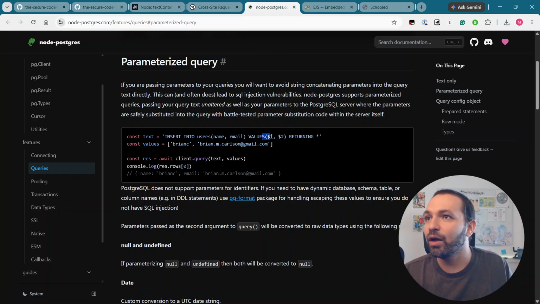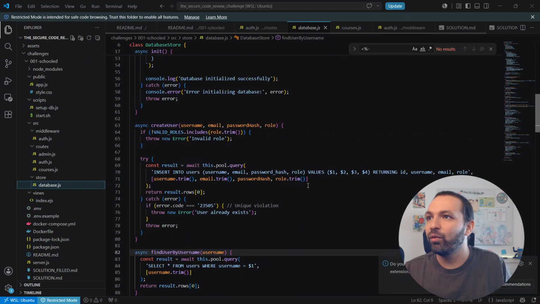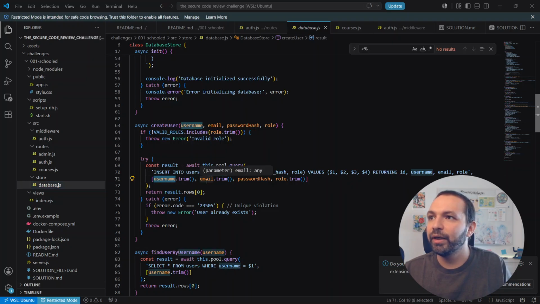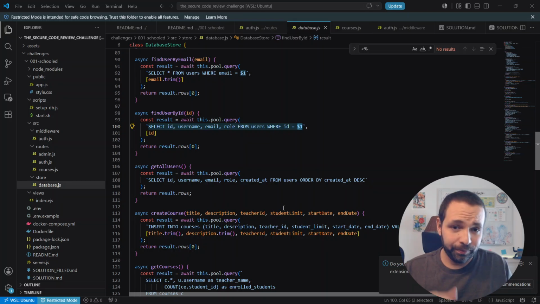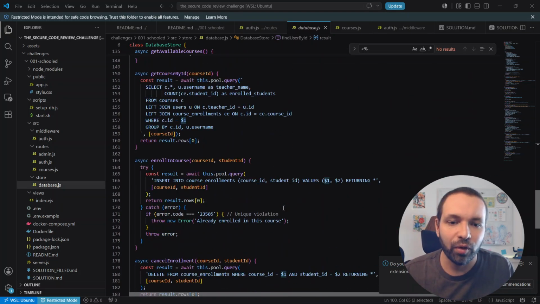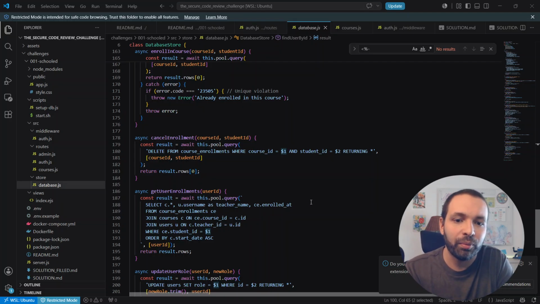into the query itself. So this is how it looks. And this is exactly what you will find if you go back to all the places where we have the queries. For example, this is the one we use to create a user, and you'll find that we have parameters 1, 2, 3, 4, which map to the username, email, password hash, and role. If you go to all of the queries, you'll find the same. This is find user by ID. The ID is a parameter, not concatenated into the string of the query itself, and so on. So all of the queries follow the same pattern. So SQL injection is not a problem.